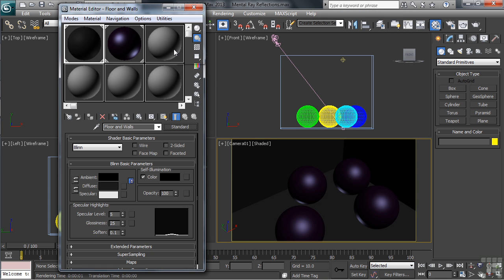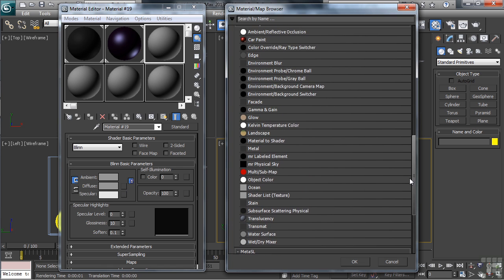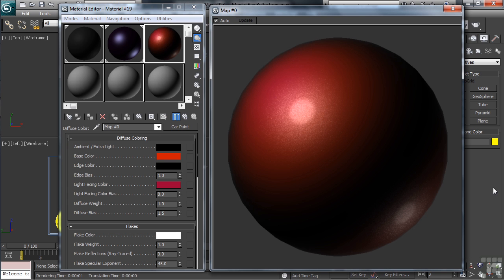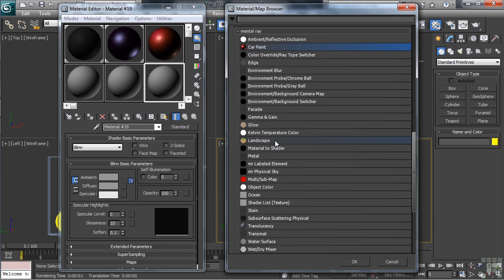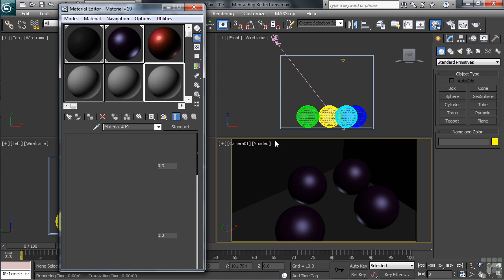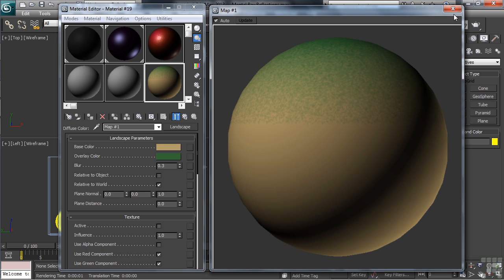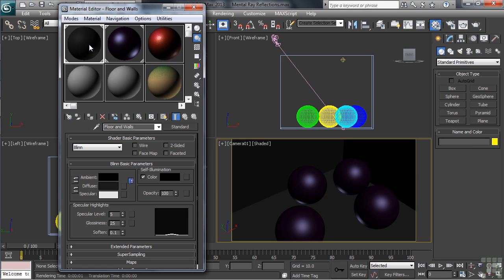At the map level, the Mental Ray engine again blows open the doors with a wide selection of new entries. From car paint, you can even see the level of metal flake built directly into the material. There's even one called Landscape, where you can control not just the color, but add maps in to customize the look of the skin. Now, the material that's been applied to our scene's floor and walls can be found in the upper left-hand corner of the editor.